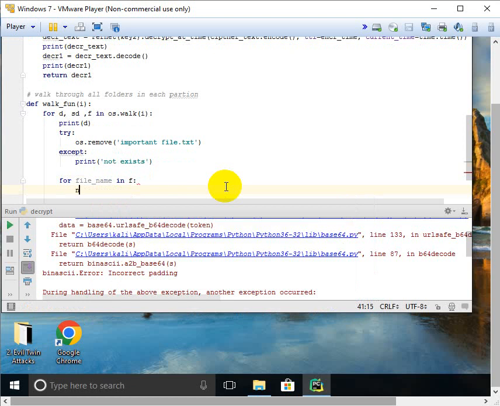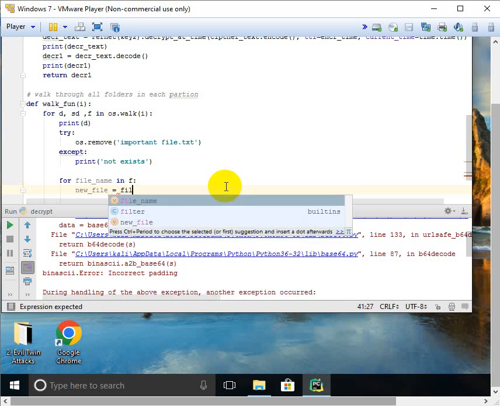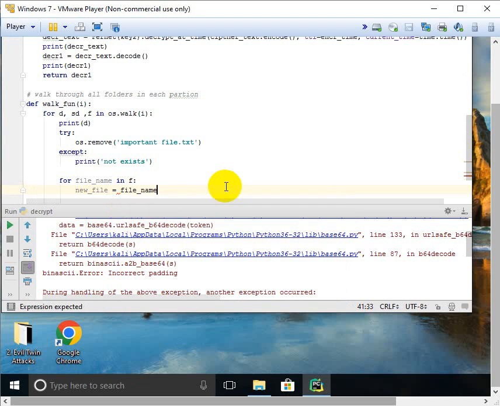We create a variable called new file name, the file name after adding a string to it. The new file name consists of the file name and split it from the part ransomware.